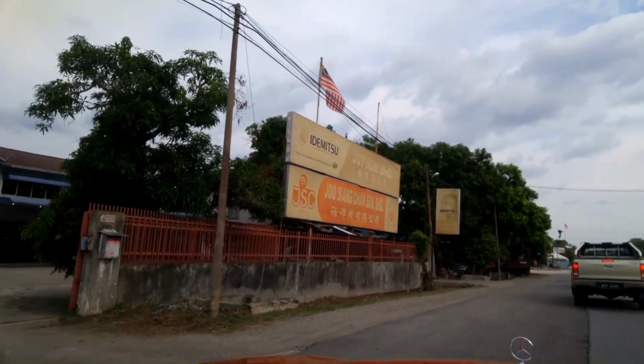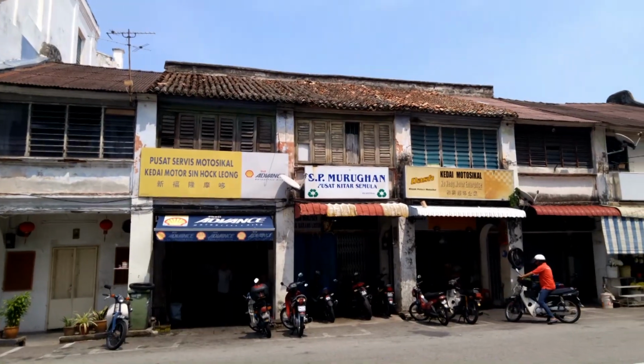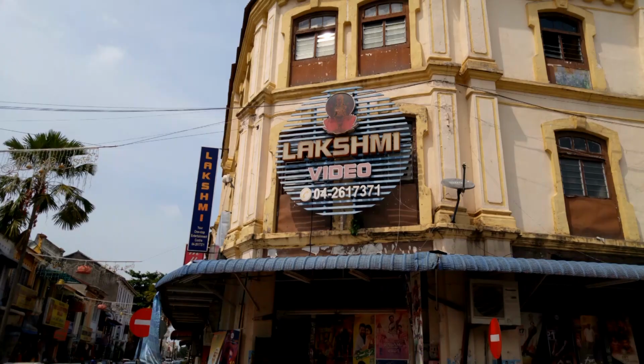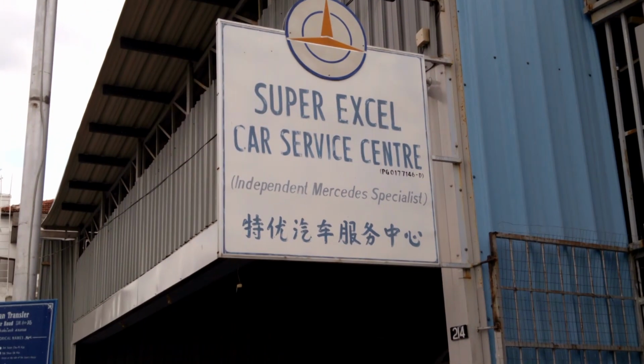Another impression is that it seems that here the colors of the shops, of the signs, of the advertising signs, are really very brown, beige, sand color, so it somehow lacks a little bit the bright colors that you see everywhere in Thailand. That's an interesting difference. Maybe someone can explain why that is. Maybe that's just the fashion tradition here in Malaysia, or I don't know.